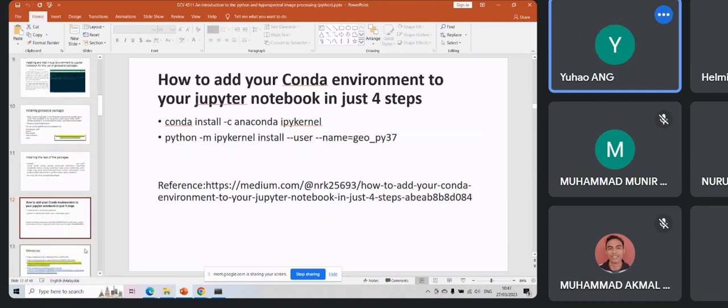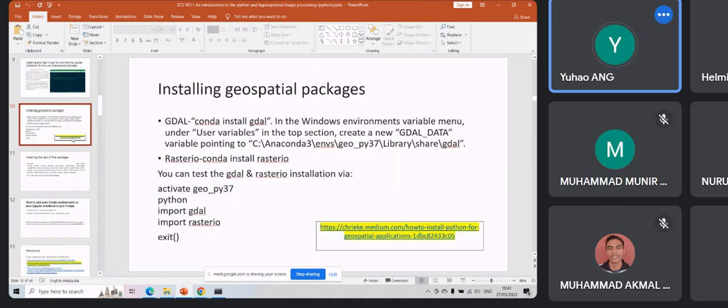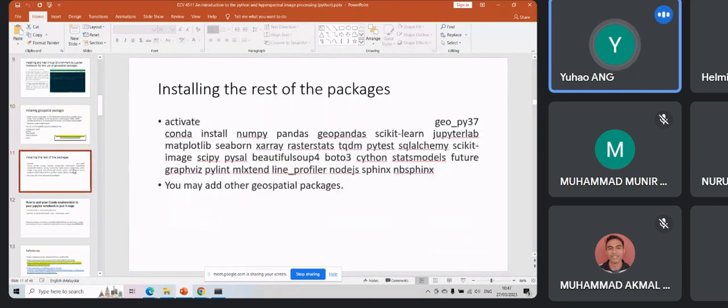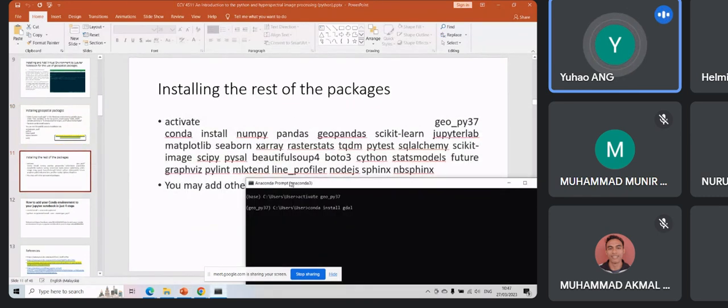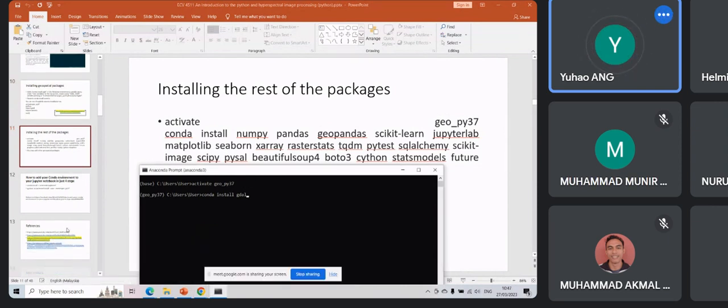This may not be sufficient, since we are dealing with the environment here. But how about if we want to create the kernel in our Jupyter Notebook, as I showed just now?